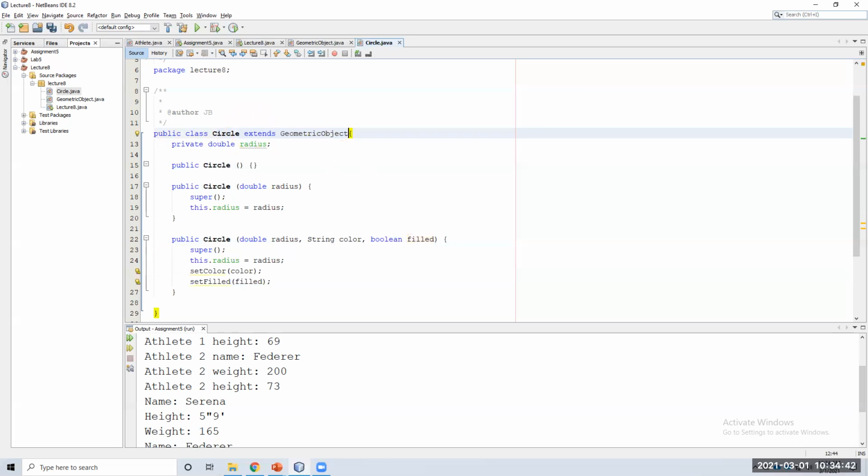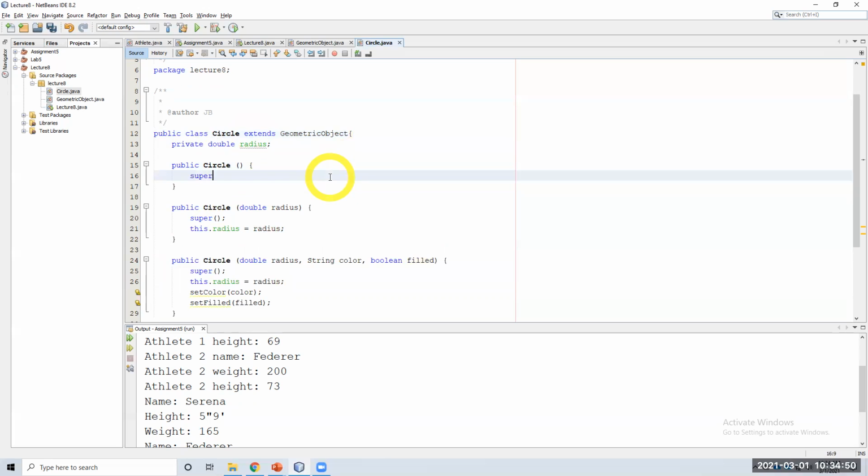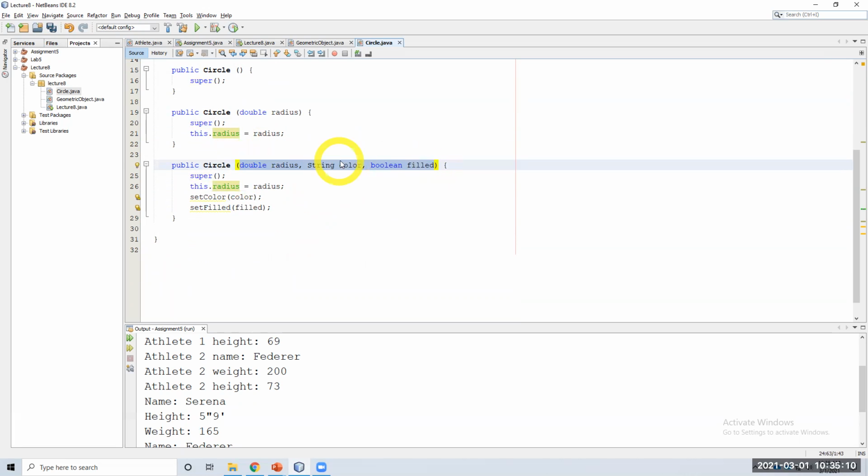So what I'm doing is, in this first constructor I'm not really doing anything, but I do want to call super again. And in this one, circle itself pulls in a radius. We call our super constructor without any parameters and set this.radius equal to radius. This constructor, on the other hand, takes in three parameters, two of which belong to our superclass.